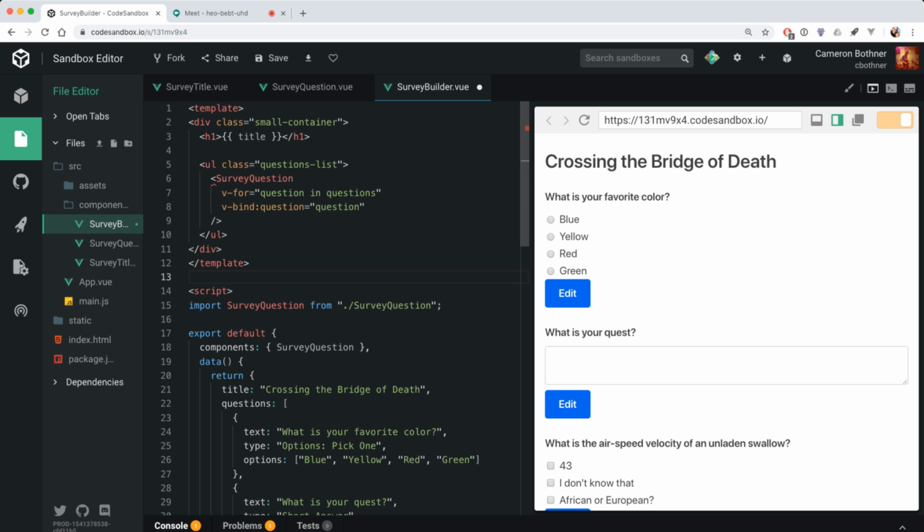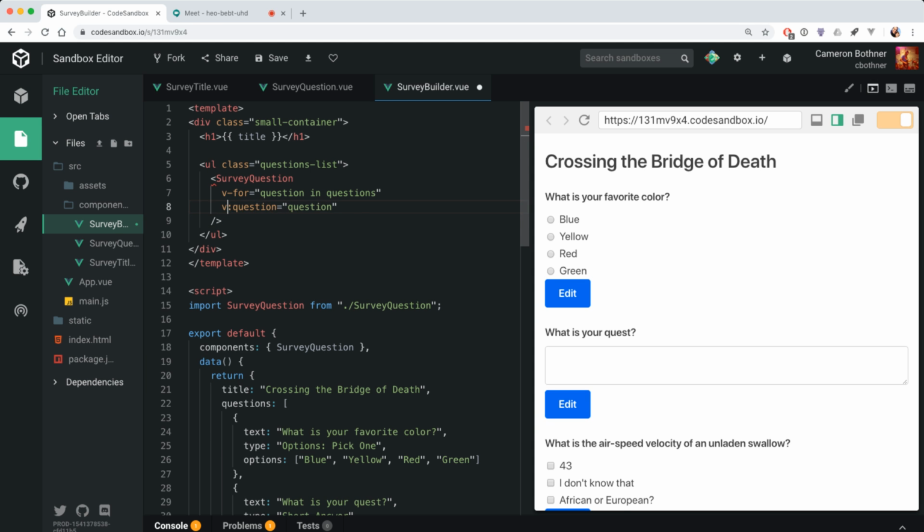Yeah. Right, so remember the colon is shorthand for v-bind, which means that that attribute is bound to a piece of evaluated code. And so this string here is evaluated as JavaScript in the context of the view model. So it's equivalent to doing this.question. That way you're actually getting the question object. If you didn't have the v-bind or the colon, it would literally be passing it the string question. Yeah. Make sense?